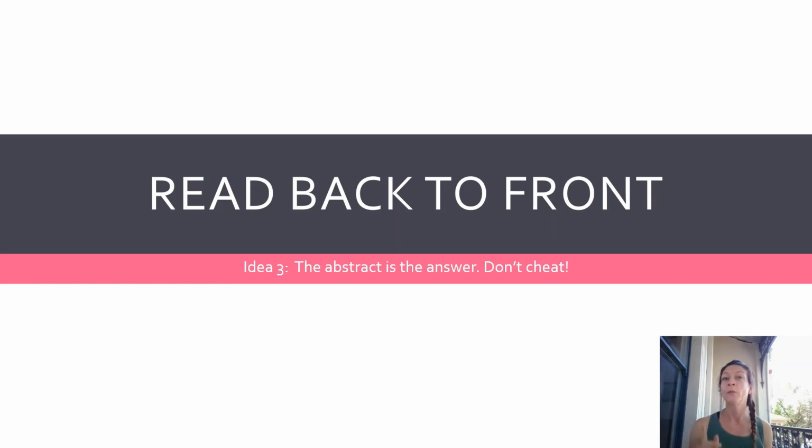Now, it was always really tempting to just flip to the back and make sure you had the right answer first. With a journal article, most answers are actually right up the front in something we call the abstract, which is a précis of the entire article, and normally it's going to give away the conclusion. So, in order to test your own comprehension, to really check and see, am I understanding the academic literature that I'm reading, I strongly recommend that when you start the article, you cover up the abstract.